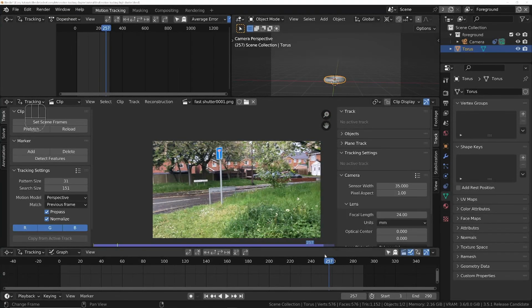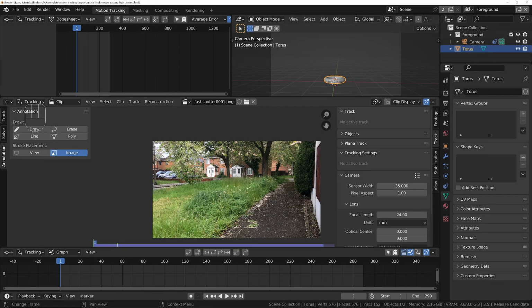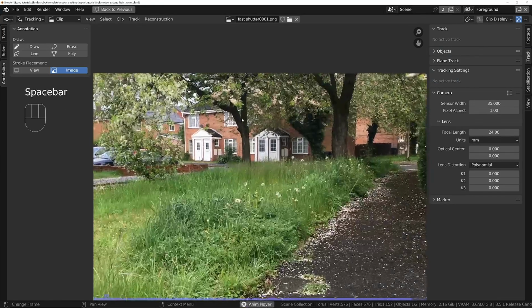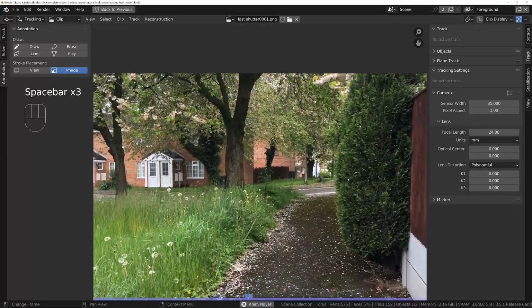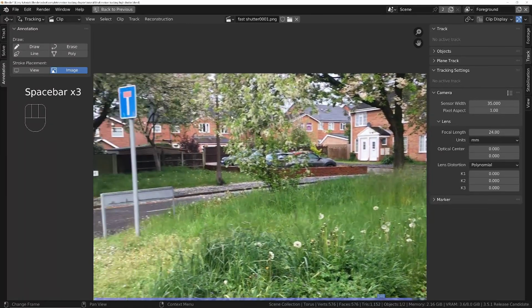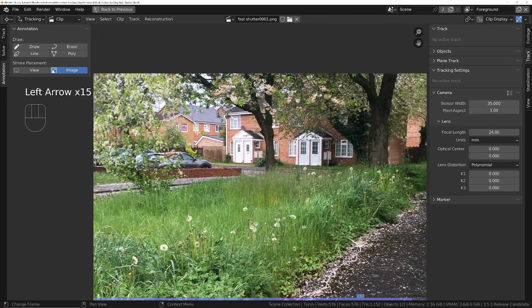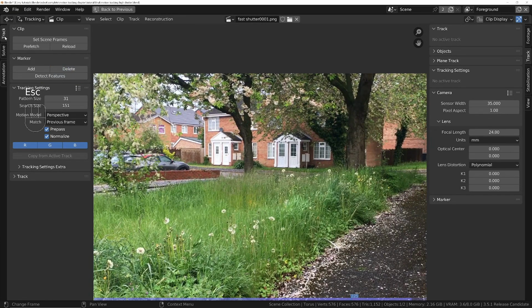So the same as before, I'll go back to the first frame for the animation. I'm going to use the annotation tools to draw the parts of the image that I don't want to be tracked. Now, actually, looking at this footage, if I just zoom in and play this back, you'll see it's a perfectly still day. There's actually no wind whatsoever. Yeah, it seems to be completely still. There's no movement on these branches or leaves. So I think we can actually get away with not using the annotation tool. So I'm going to give that a try.